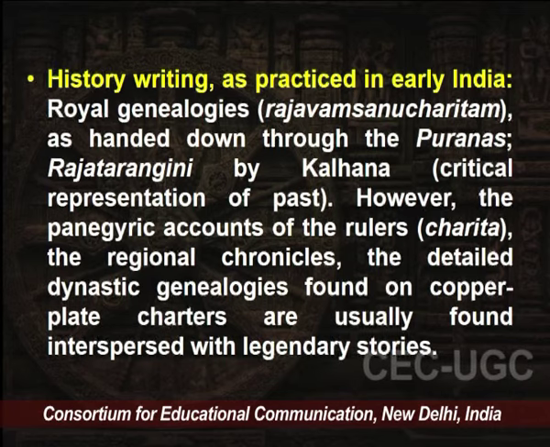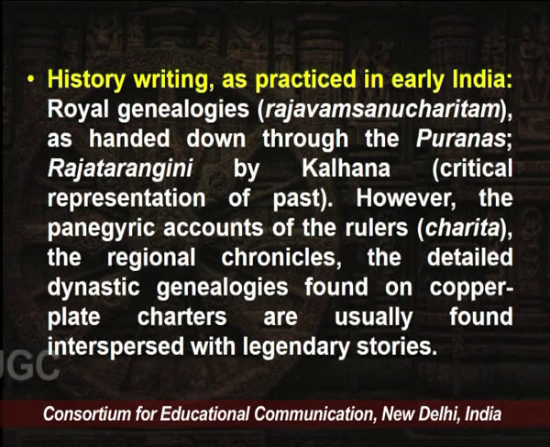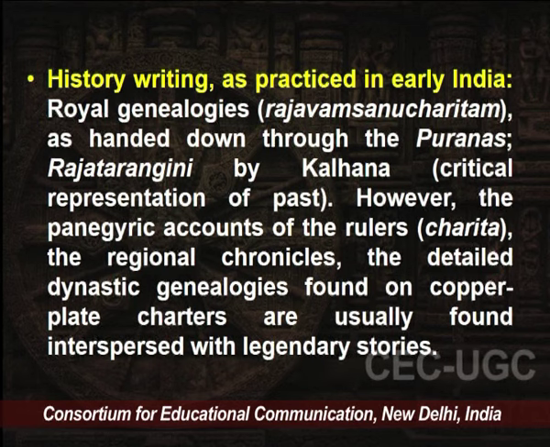The other tangent of historiography about early India, or historiography in early India, is the way it was practiced in early India, the way people reckoned with their past, and the ways and means by which they did so. So, talking about history writing as it was practiced in early India, we get to see, as you can see on your slide, royal genealogies and Raj Vanshanucharitam.